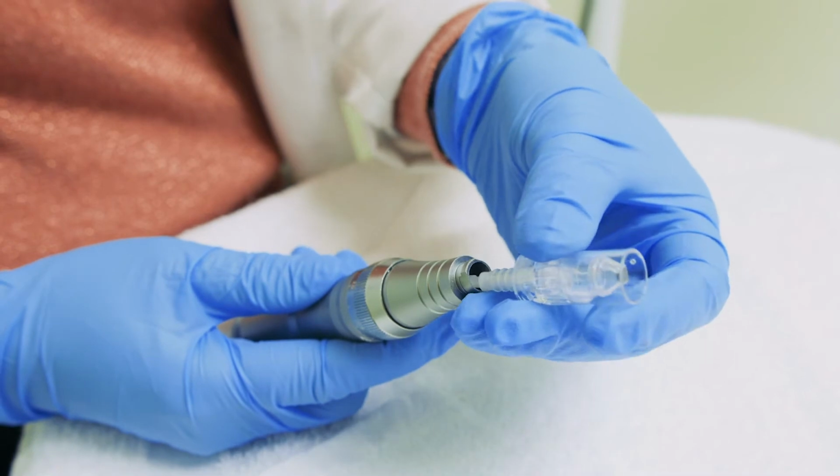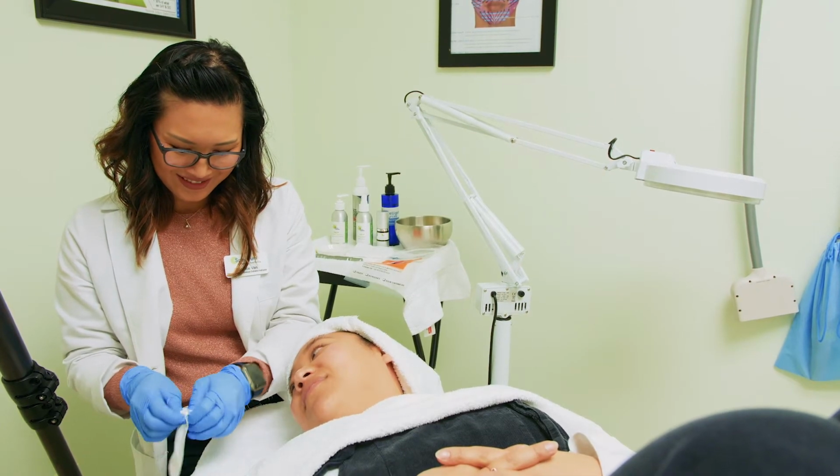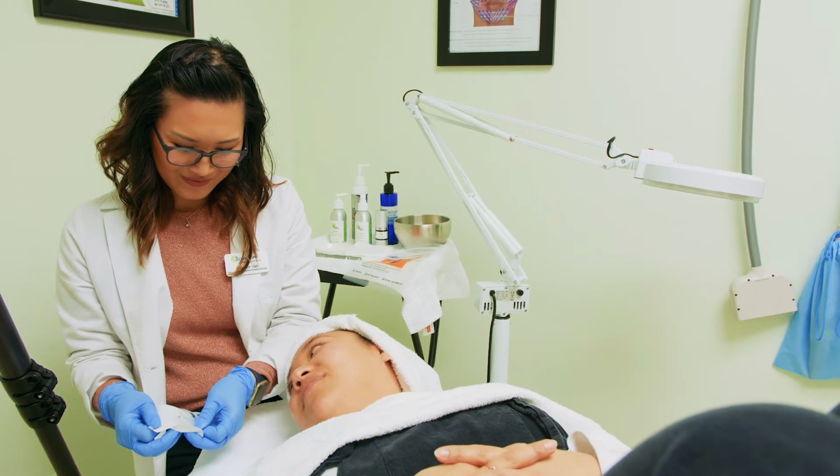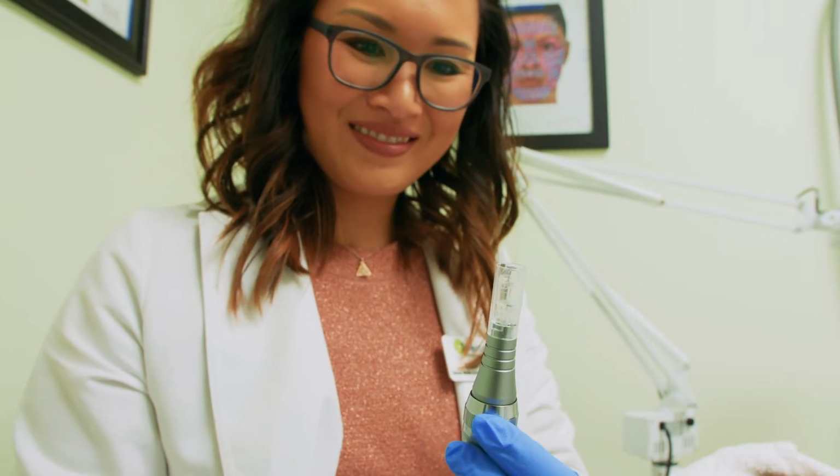Prepare your pen by attaching the Nano cartridge. Open the cartridge in front of your client so they can see you're using a single-use package and a sterile tip for their treatment. Set up your nano tip depth so the tip is flush with the cartridge.